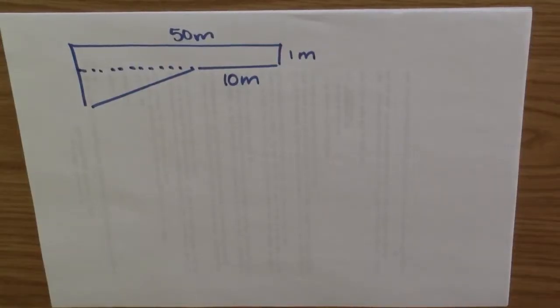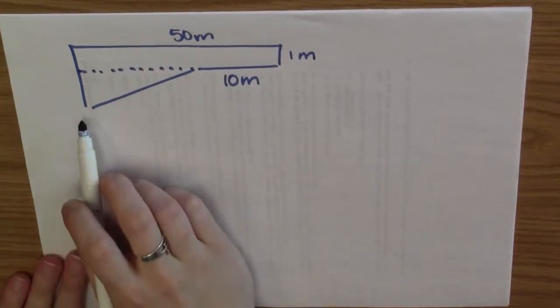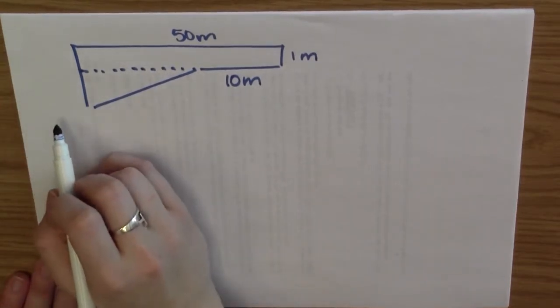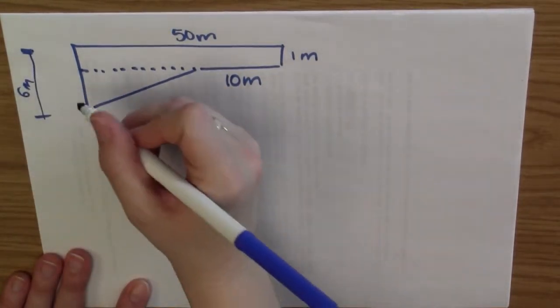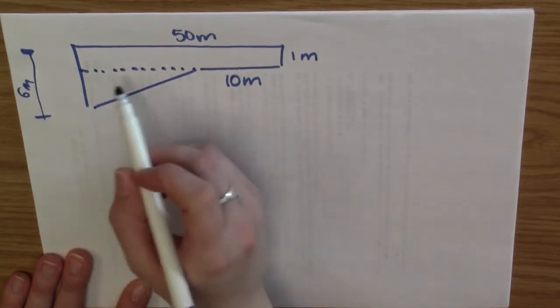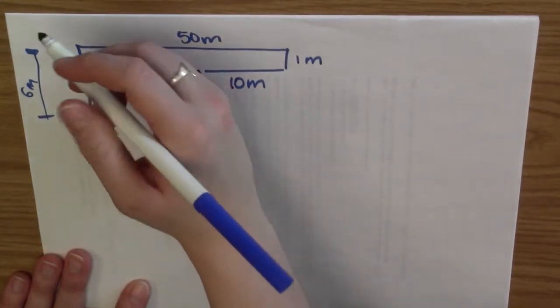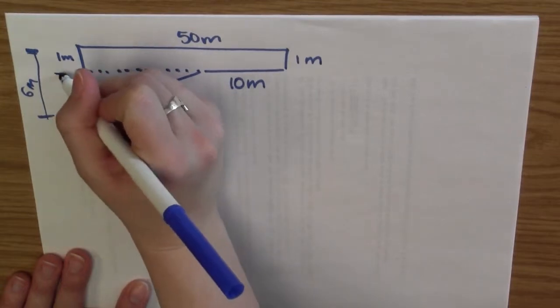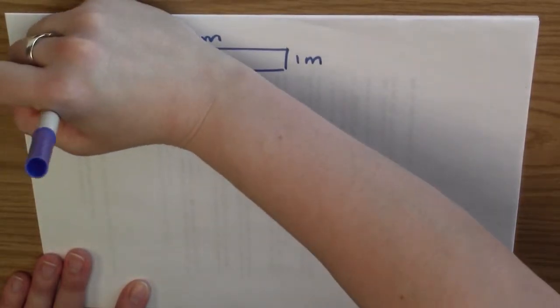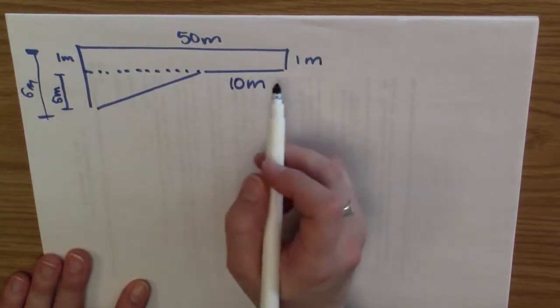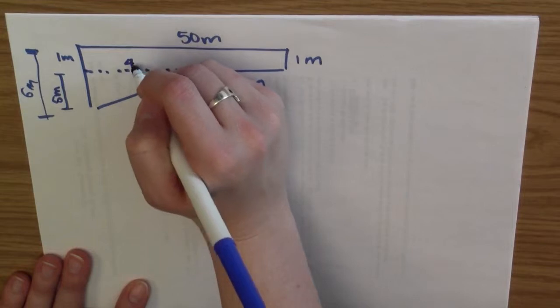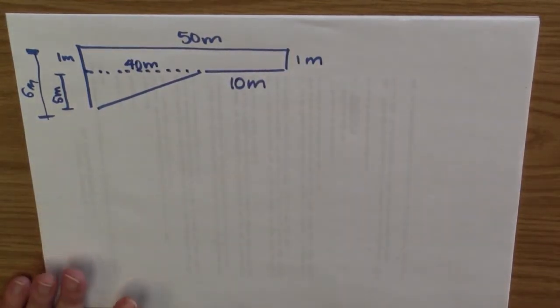We need an equation for the volume of water in the pool, and we need this equation to be valid when the depth at the deep end is 3 meters. So this is the deep end over here. We know that the whole length is 6 meters. And so when the depth is 3 meters, I'm somewhere in this triangular section, right? This is 1 meter. And so then this distance is 5 meters, right? And then the entire length of the pool is 50 meters, and this shallow part here is 10 meters. So this length is 40 meters of this dotted line, right?